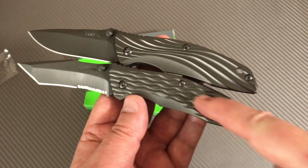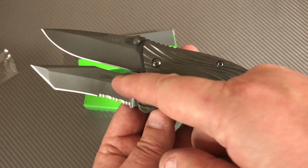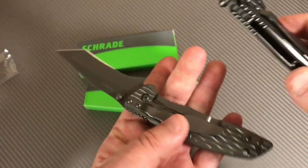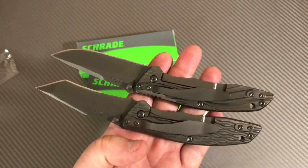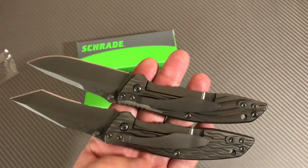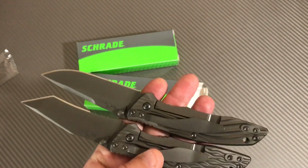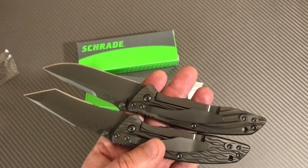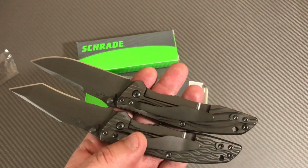I think this is pretty cool. I like this mill look on this one. I'm not sure I'm as big a fan of the blade shape. This one is really cool. I don't know. I just discovered these knives a couple weeks ago and have just kind of had them sitting around in my little command center where I play with knives, I guess. I just look them over, check the action. Sometimes I disassemble, clean, just do different things with them.